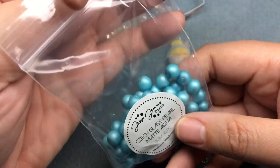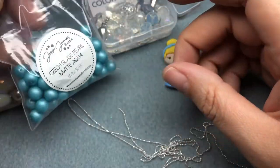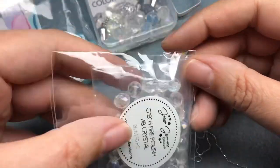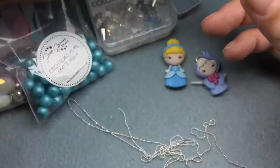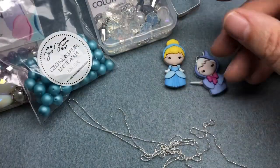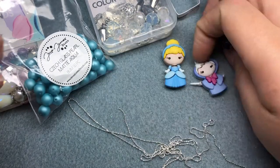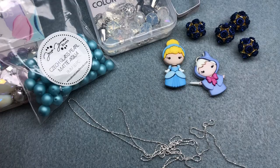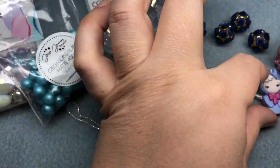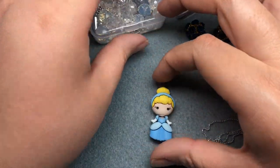We have these Czech glass pearl matte beads from Jesse James Beads in Aqua. And then I have some other beads hanging out just in case. We've got some Czech fire polish, AB crystal, and some thunder polish beads. And we even have some rose beads. Aren't these fantastic? And this one matches Fairy Godmother pretty perfectly. So we're gonna get started. I'm going to start with Miss Cinderella.